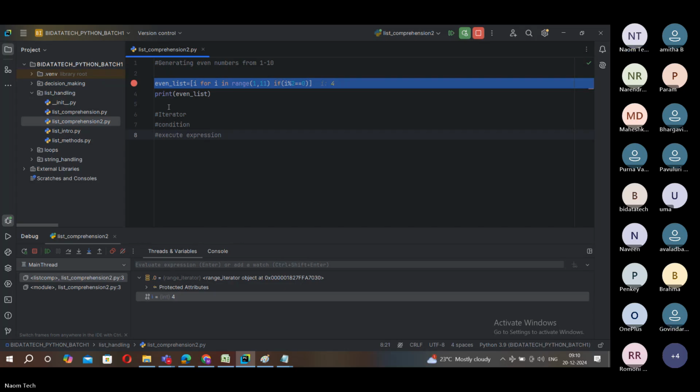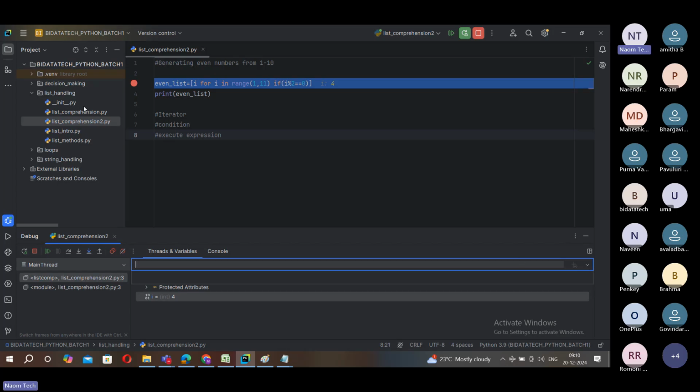Yes. Because in this debugging we are doing, it is implicitly doing the check and appending to the list directly. It is not visible here anywhere. Even in the variable window, it is showing only for this one. Okay, we'll do one thing. Let's continue till the end. Okay, 8, 9, 10. Of course, it stops after this.